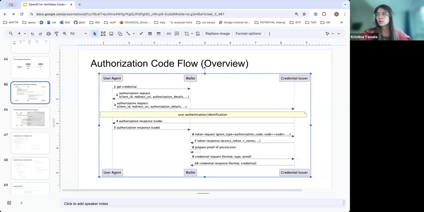it's not really. Meaning credential issuer metadata is not. It's separate. It's more about the metadata about the issuer.